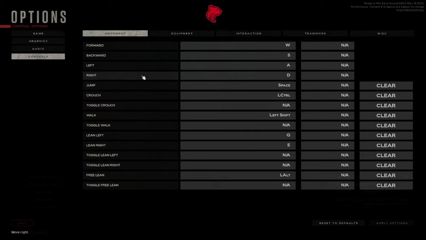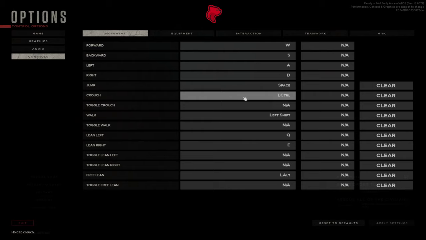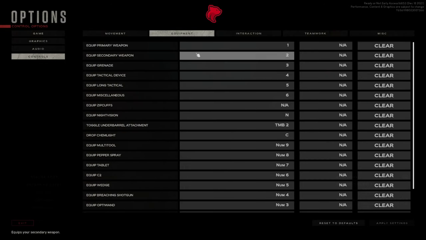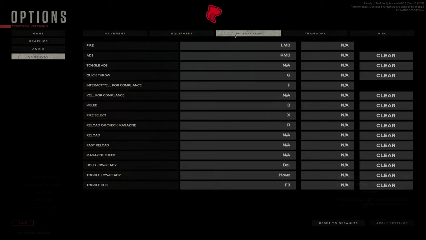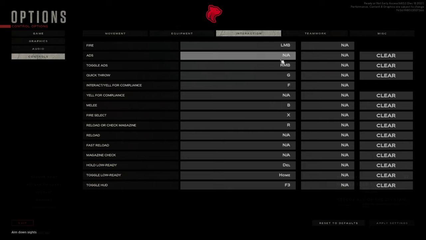Okay. Controls. Toggle free lean, equipment, interaction. Crouch is left, toggle crouch, let's do C. No, C is bound to drop chem light, okay. Interaction, toggle, ADS, here we go. Yes, change that. Clear this one. Quick throw, interact, yell for compliance. Melee is B, fire select X, check magazine, reload, fast reload, magazine check, hold low ready, toggle low ready.